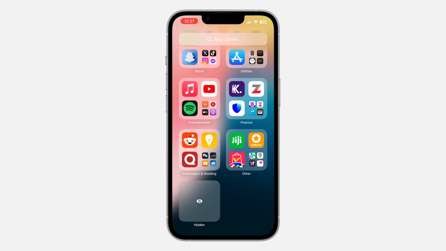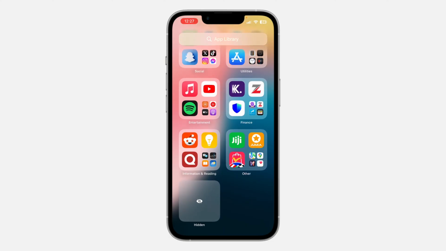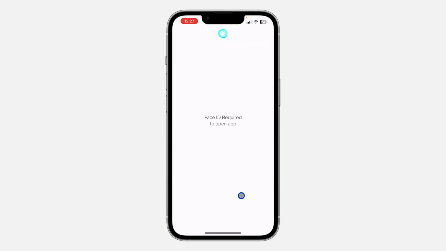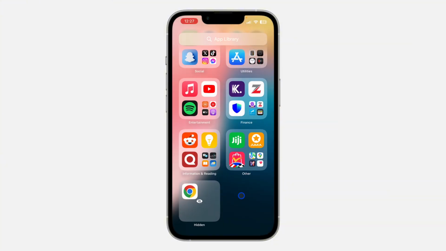So if you want to see your hidden apps, just scroll to your app library, scroll to your left hand side till you get to app library, and you need to scroll down. Once you scroll down, you are going to see the new option for hidden. So this way you can see your hidden apps. Just click on it and verify your face ID. Once you verify your face ID, now you are going to see your hidden apps. So you can open hidden apps from this place. As you can see, we have to verify face ID again. So you can open your hidden apps from that place.